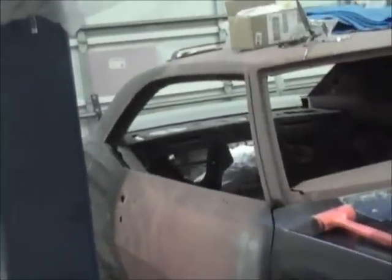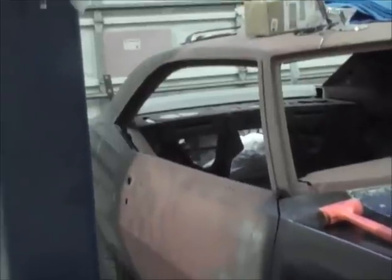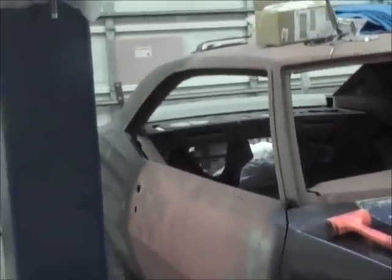And then I've got to do the doors. So when I pull the front clip off, I'll have to do the doors before I can take them off. And then I think the next thing I'll do is start working those doors out and getting them all, you know, they're already pretty close. I've got to, like I said, weld that keyhole up there.